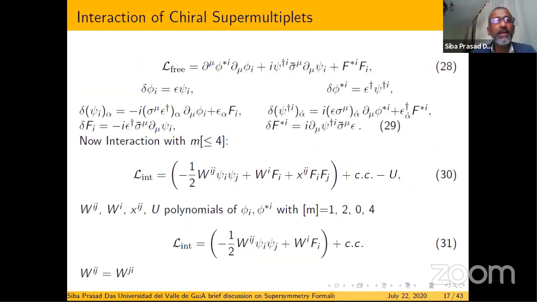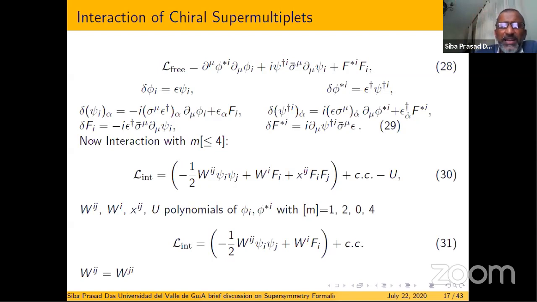Yeah. So then I have an interaction. These are my free Lagrangian for the scalar, fermion, and auxiliary needed for the closeness of the algebra. And now I add the interaction, because if you go to the dimension analysis, you can see that the new interaction term has a mass dimension equal to 4, because this is the 4th dimension. By the way, I didn't mention that, but we are working on the 4 dimensional N is equal to 1 SUSY. There are many higher dimensions, but that is for the string theory people. So we know that the mass dimension of the Lagrangian density should be less than or equal to 4.